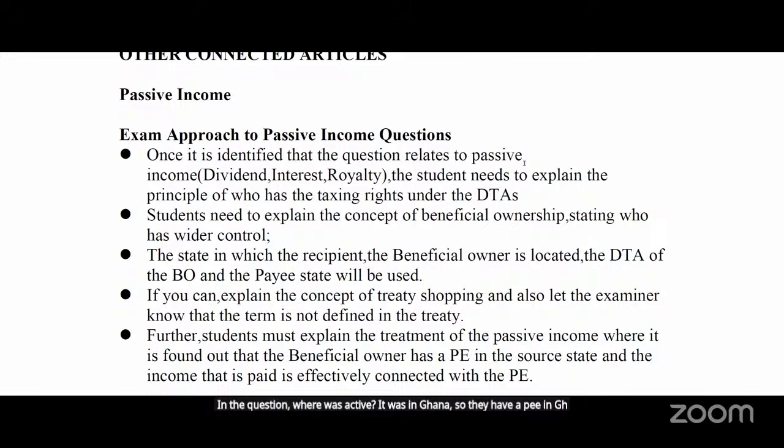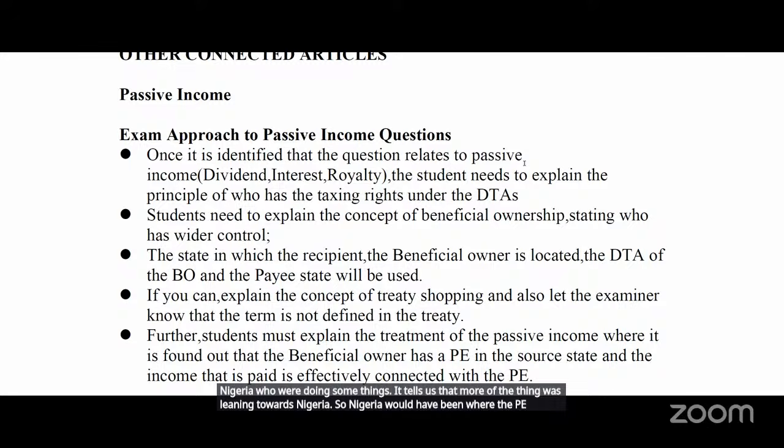Because even the things the server was doing were keyed in by somebody, which was an MD, the general manager. They said that he gives all the instructions the server carries out in Ghana. Assuming no instructions were given, and the server did everything without instruction from the general manager, then we could say that some of the activities of the other staff in Nigeria tell us that more of the thing was leaning towards Nigeria. So Nigeria would have been where the PE is located.